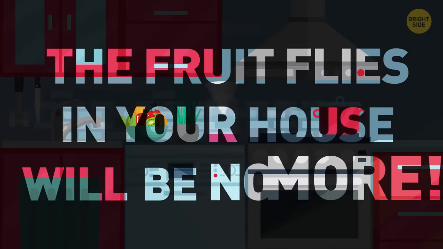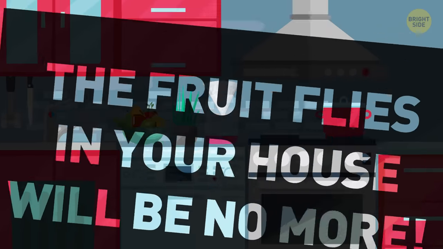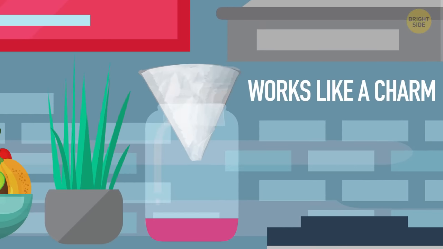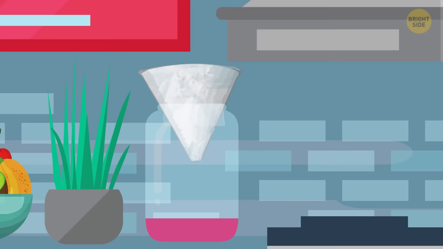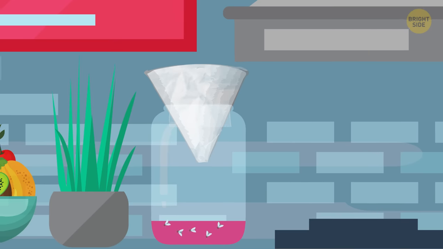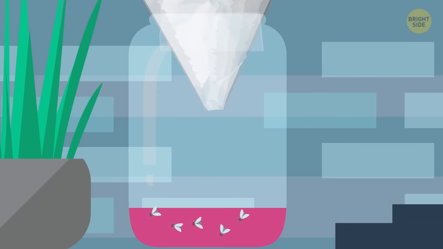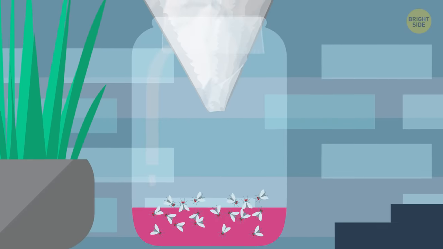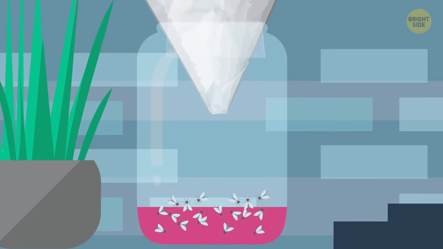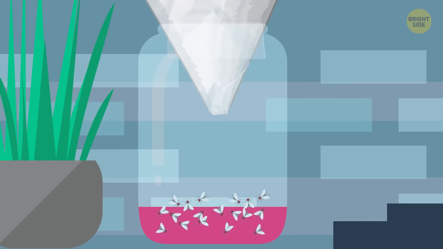The fruit flies in your house will be no more. This trap is so simple, yet it works like a charm. The flies will fly down into the wide part of the funnel and follow the sweet, rotting scent of the bait inside. However, thanks to the funnel shape, they won't be able to fly back out. Leave your trap out overnight, and by morning, you should have a whole family of fruit flies munching on the bait in your container. If you have persnickety fruit flies and don't see any in the container the next morning, try a different bait.